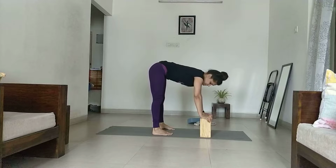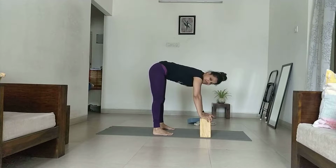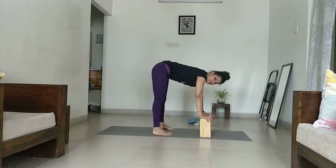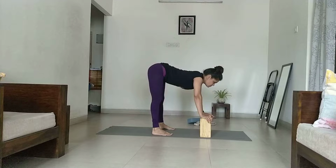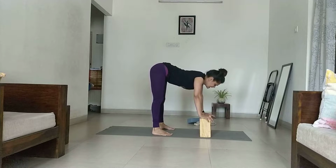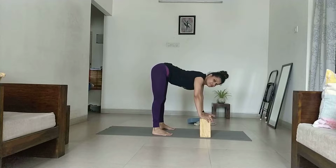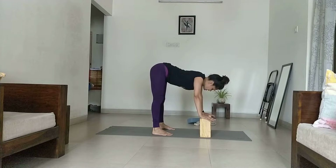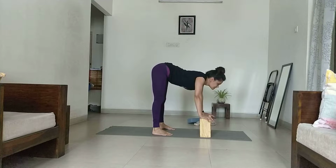Take your legs right behind your hands, distance of the shoulders apart, and then look forward, push the chest forward, push the belly button forward, concave the back. So the back makes a little C. You're drawing the hands into the shoulder blades, into the shoulder sockets, and looking forward.